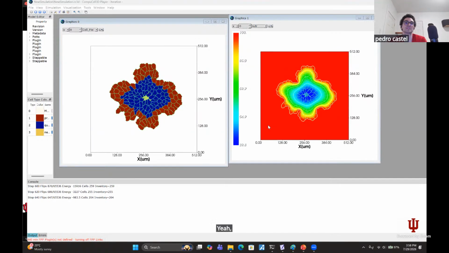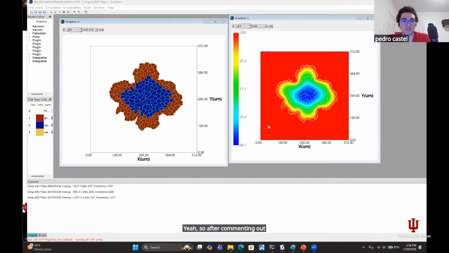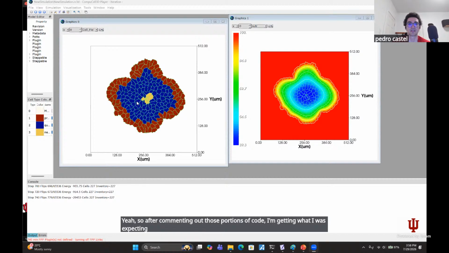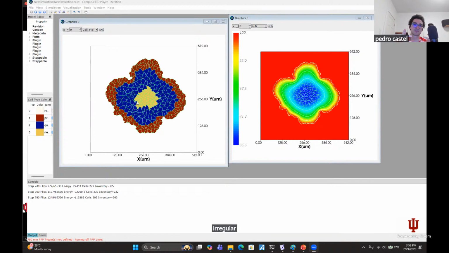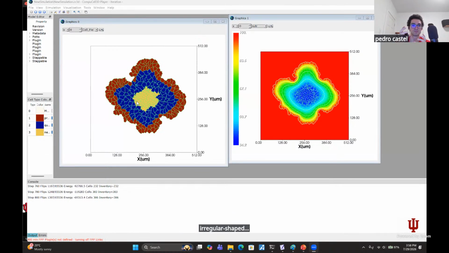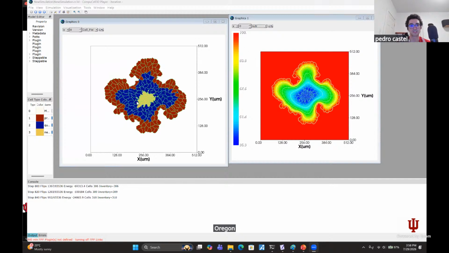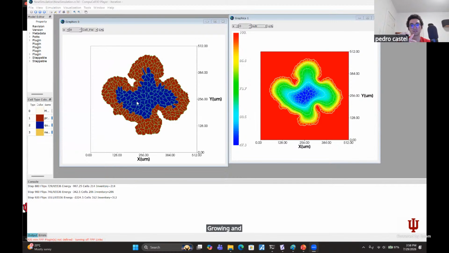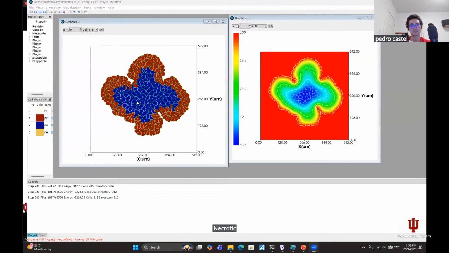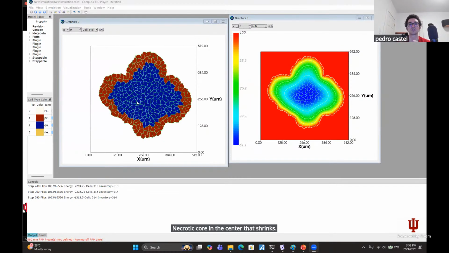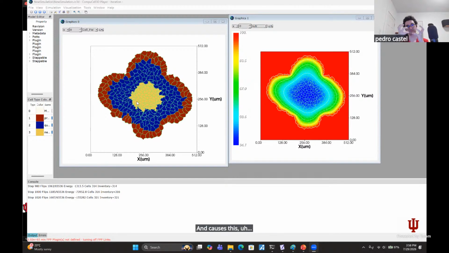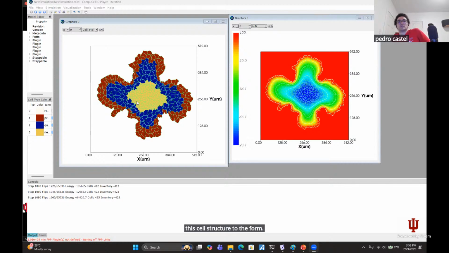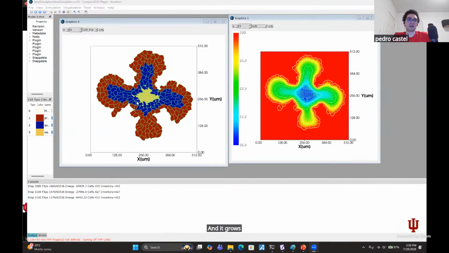So after commenting out those portions of code, I'm getting what I was expecting, which is this irregular shaped cell organism growing, and there is a necrotic core in the center that shrinks and causes this cell structure to deform. And it grows only at the boundaries.